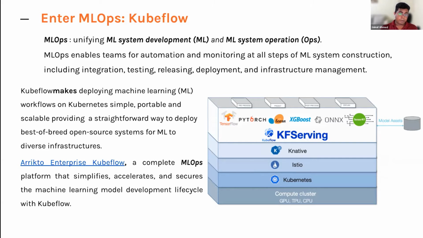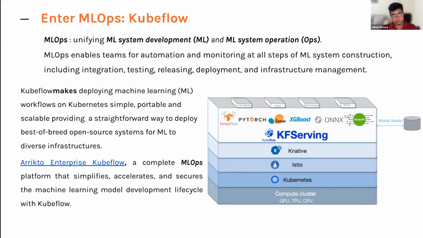They can just focus on building the models, building the solutions, and the infrastructure part of it can automatically be taken care of. Yes, and also with Kubeflow, it makes deploying these models very easy with Docker and Kubernetes into the picture. That makes sure that these solutions are portable and can be run anywhere with very little effort.